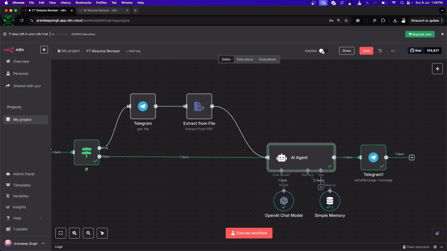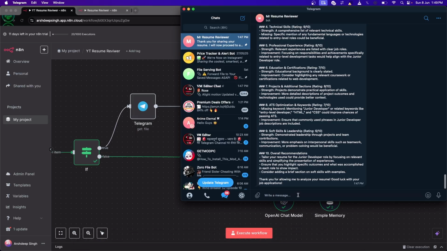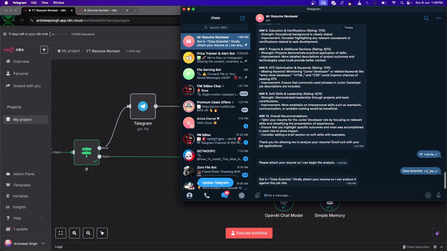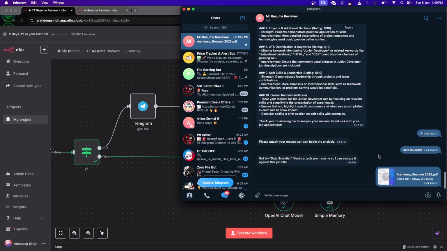Now once I make sure that this is active, I don't have to again and again execute the workflow. Let's just say hi and it comes up, right? The bot is speaking to us, right? Let me just give it a file, or maybe simply say data scientist, and see how it picked up, right? It got to know that this is some kind of job role we are giving here, a job title. Now let's just upload the file, and it's going to take a few seconds.